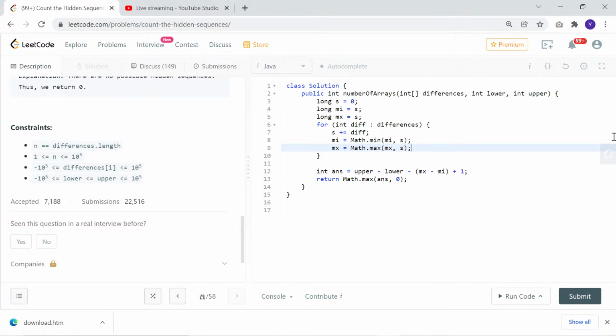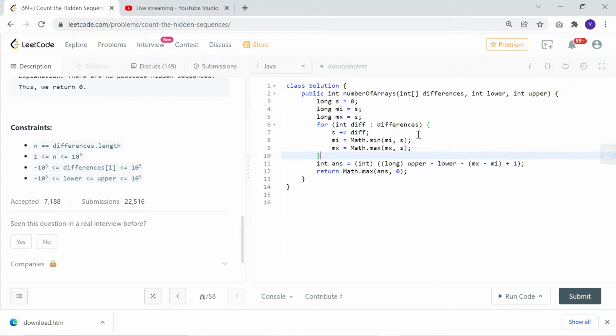We can firstly use a long type and then convert it to integer when we get the answer, so that we reduce the possibility that the intermediate sum is too large or too small.